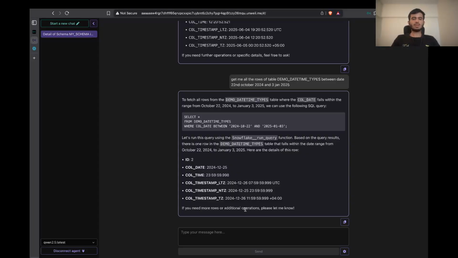We can see here that using this MCP server, it's really convenient to interact with Snowflake databases using natural language itself. And we can also see that once an MCP server is deployed on the Whale platform, it's really easy to interact with it using any platform. That is, you can just plug it in and use it.